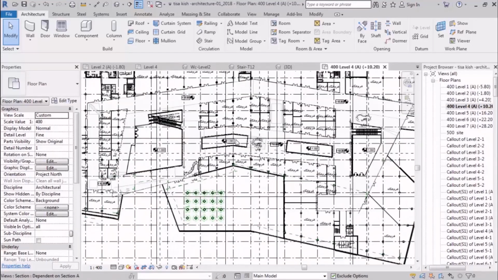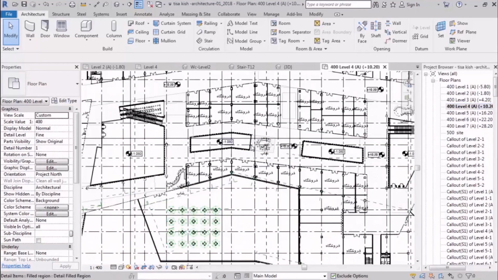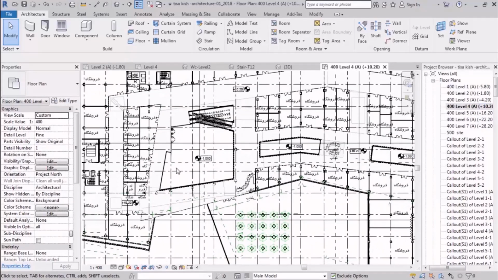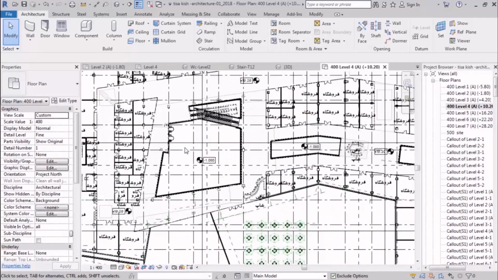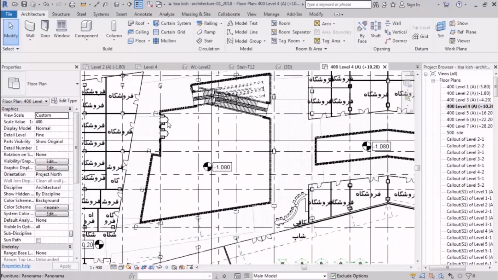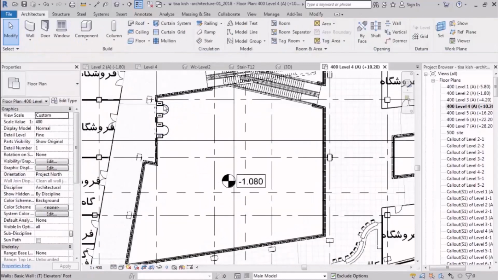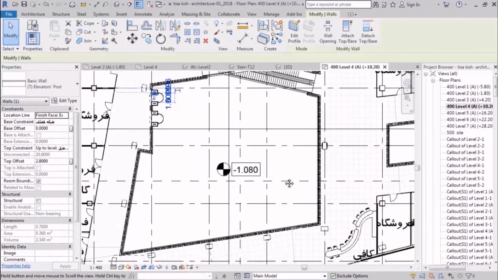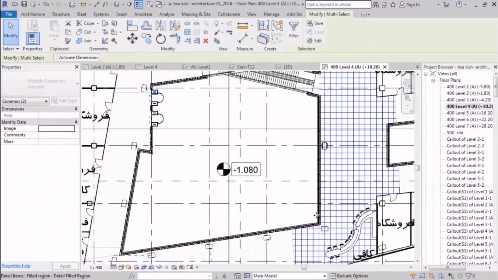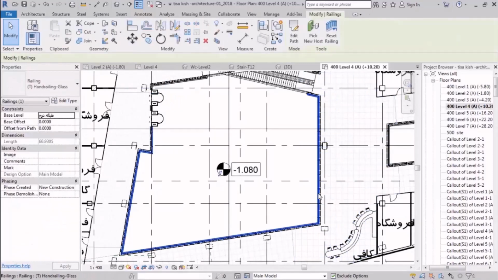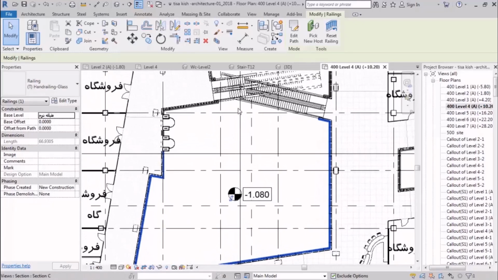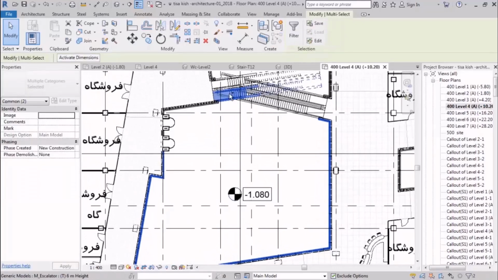For example, check this out. In level 4, these are voids. These are the voids. And these are the panoramic elevators. You can come here and select a part of it and another part from this side. We can tap and select these railings and also stairs from here.